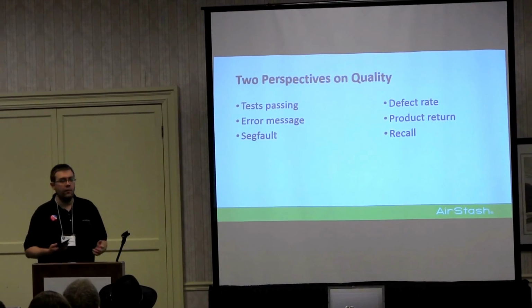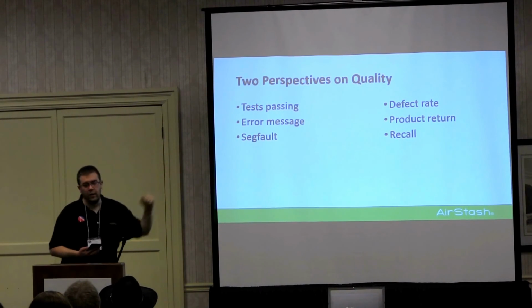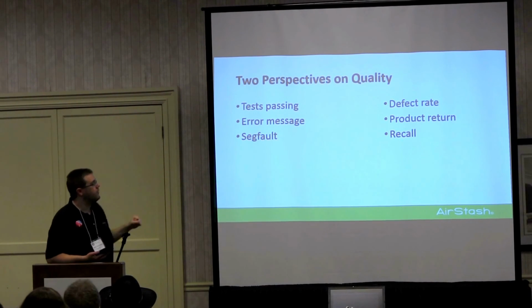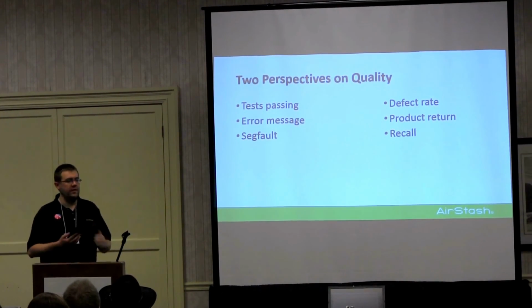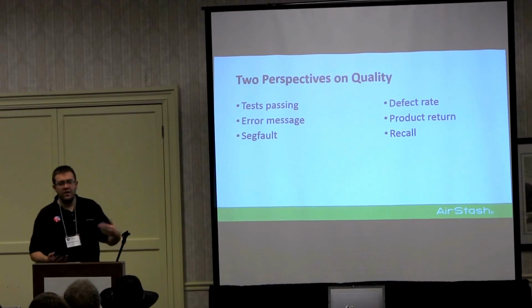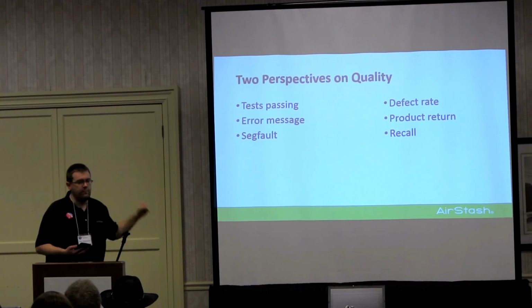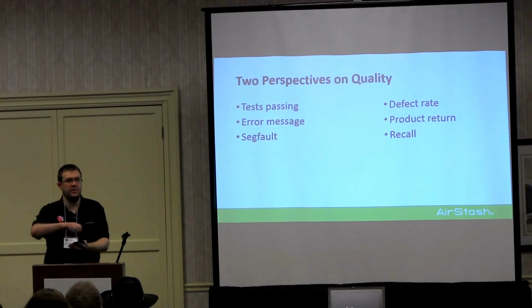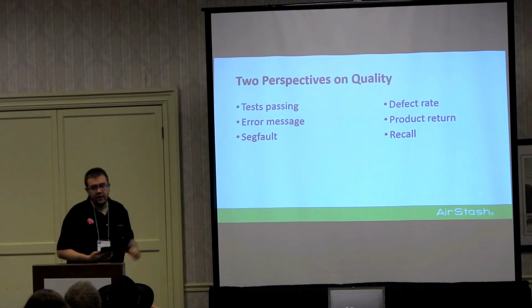And that's because when we talk about quality, there's very different things going on between software and hardware. In software, we talk about whether our test passed or not. But in hardware, we talk about defect rate. You are never going to get to completely perfect hardware because you're manufacturing lots of these, there's lots of variations. You'll get bad parts, you'll get parts that got put on wrong, you'll get parts that get knocked off when somebody's trying to put it into the enclosure. All sorts of things will happen. So there will be a defect rate.